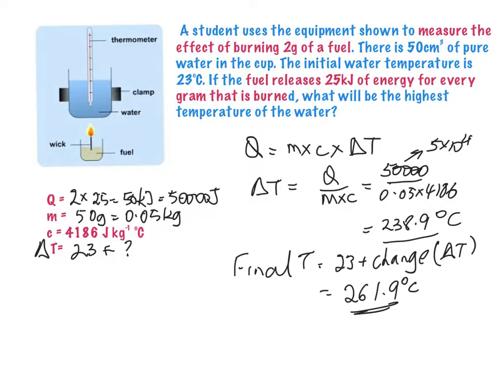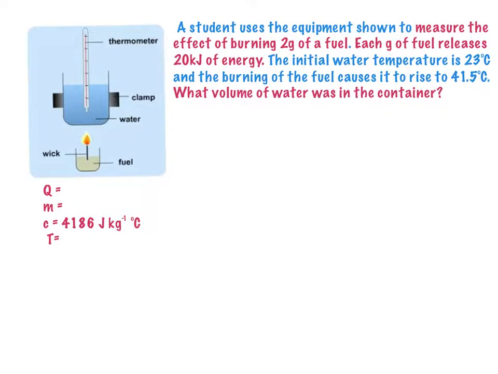All right, let's just do one more example in example number 3. Let's go to it now. All right, in example 3, very similar, except we're going to change it again. And this time we're looking at the mass of water that we don't know. So let's start plugging in some numbers we do know. Really good idea, I know you've been practicing this. So it's 2 times 20 for our Q, and that's in kilojoules. So that's 40 kilojoules, or 40,000 joules. And we could always say that could be correspond as 4.0 times 10 to the 4 joules.